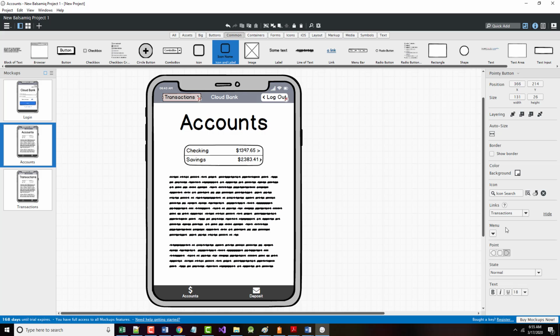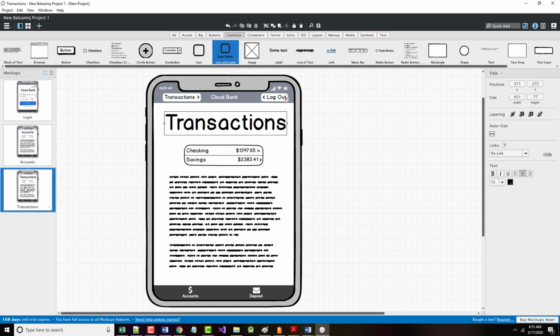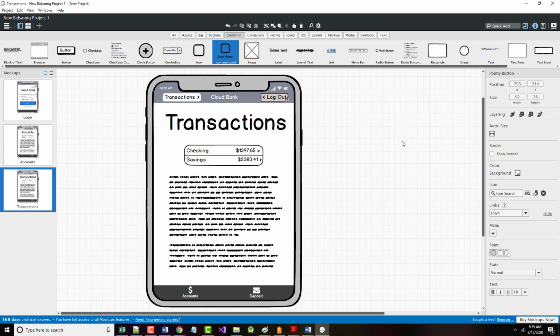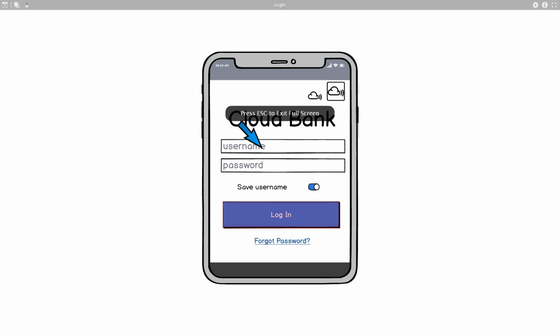All right, so now when I click on here and I click this, I can say I want it to go to transactions. All right, so this one, I've got my login, it's got my little red insignia. This one will also, I'll leave it at, for right now, what's the next page? It's the one I'm missing. And I think it's going to say mobile deposit, but I'm not sure. Let's just hold off on that one. But we can go to the log out, and we've already got it going to log in. That's great.